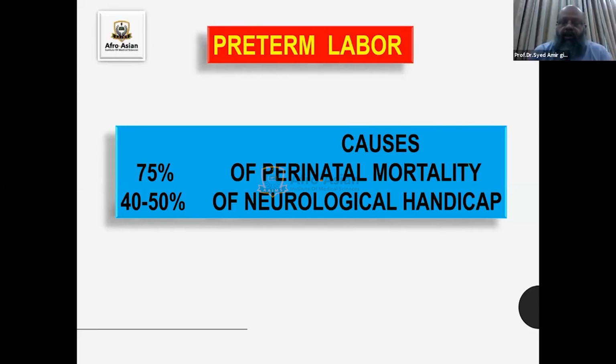closed to protect the fetus and keep it inside the uterus till it is delivered with pains, or if there is no labor pain, then by a cesarean section. So before the pain starts or the time of delivery, we need the door to be closed. The door is the internal and external os of the cervix.